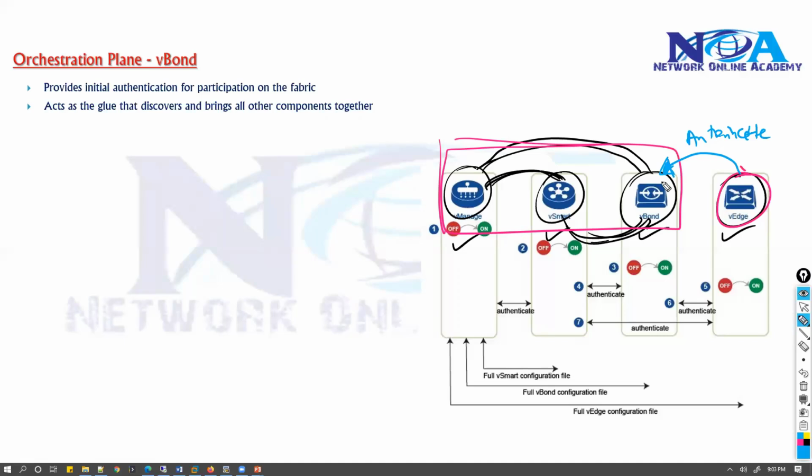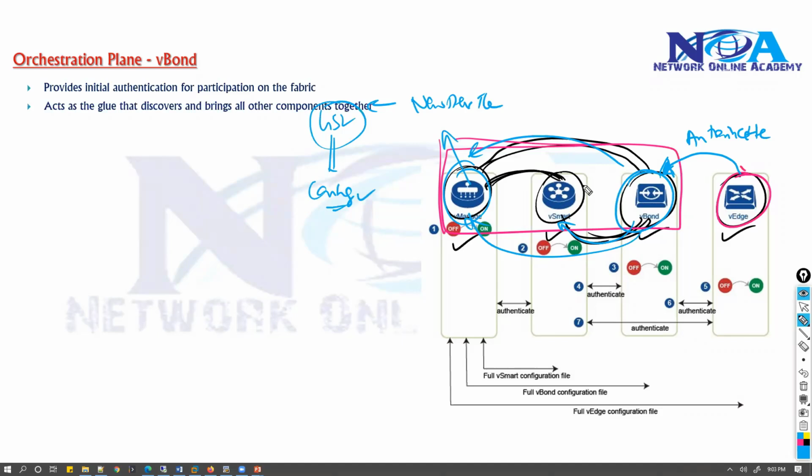Once the authentication is successful, vBond is going to indicate to vManage, hello vManage, there is a new device added, so you are going to add this to your WAN edge list so that you can push the configurations to that device. And it is going to tell the vSmart, okay, I'm going to learn the routing information from this device, the control plane job.